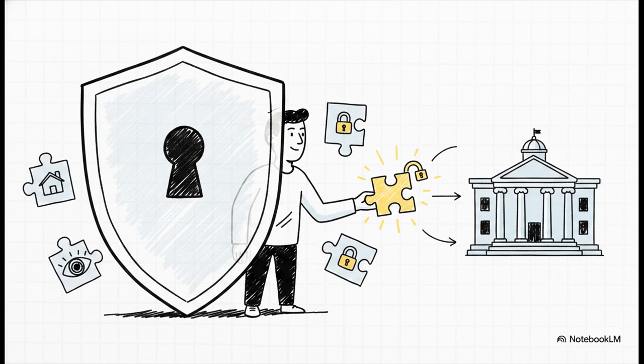With decentralized ID systems, like the Trust Chain ID being developed at the Alan Turing Institute, a citizen can securely prove they live in the municipality to access a service, but they don't have to hand over their exact street address or birth date to a third-party corporation to do it.